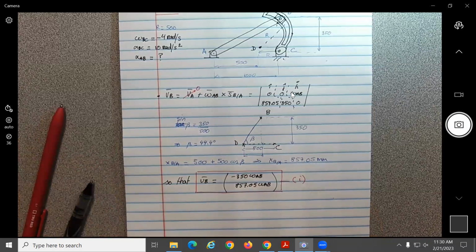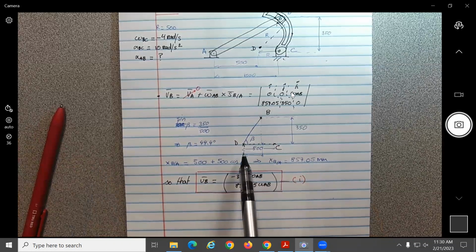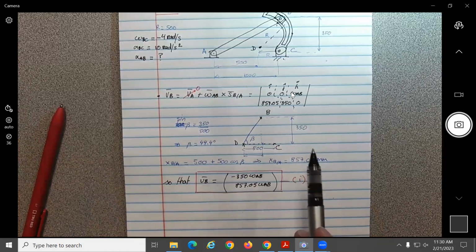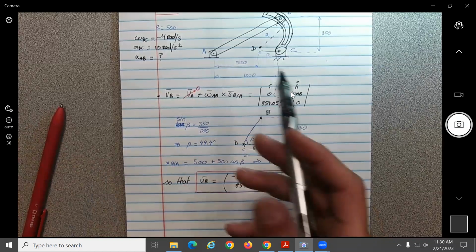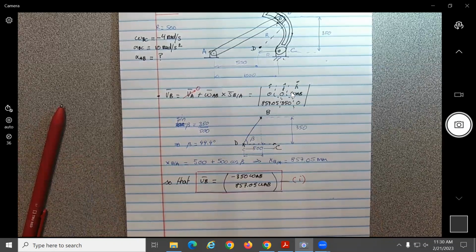So one thing, guys, you see that this is why it's important. I always say to do nice figures. You see, I made the mistake between sine and cosine because I thought that distance here was going to be 500, no? And I think everything came because I did not do a clear figure. That's why I say take your time to do the figures of the problems, no? It's up to you. It doesn't matter, okay?